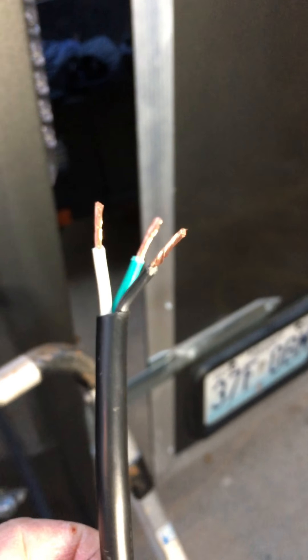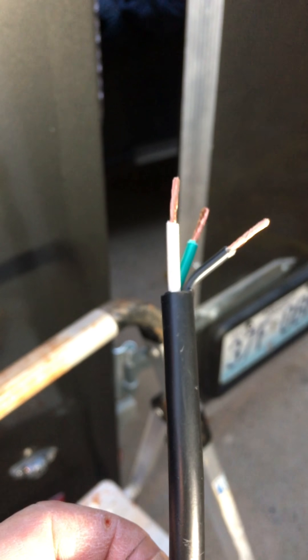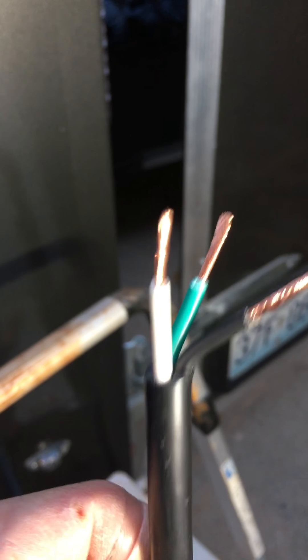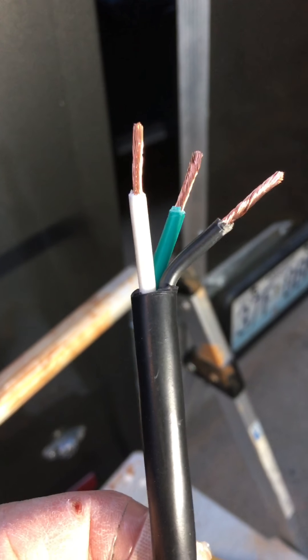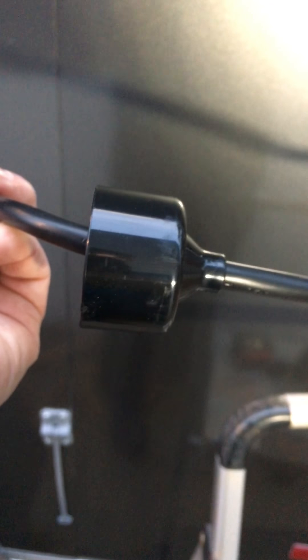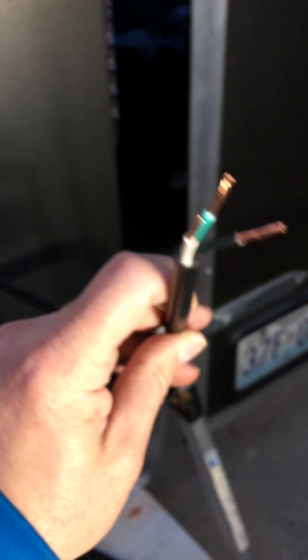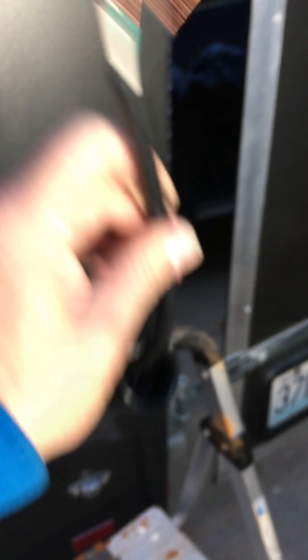I stripped back the main sheath, cut the end plug off the GFCI block cord, and trimmed the ends. I stripped back the main black sheath — one and an eighth inches per instructions — and trimmed back each individual lead wire to nine-sixteenths of an inch. Don't forget, before you do this the cord has got to come through the hole from the inside, and if you use this particular part it's got to go through the rubber cap first. Trust me — if you're anything like me, I've done things where it's like, that was dumb, I forgot a simple step and have to take things apart to redo it.